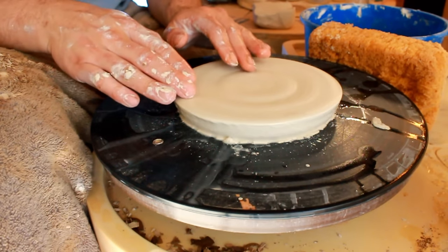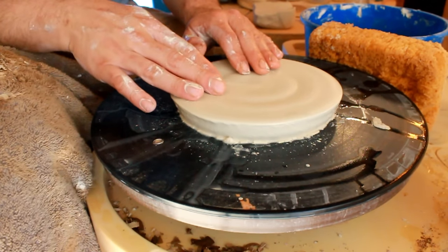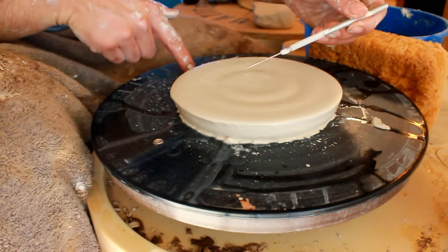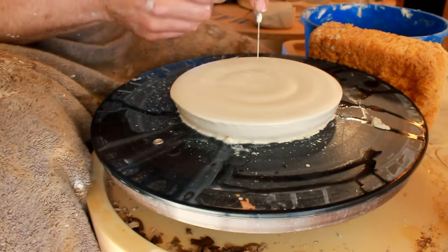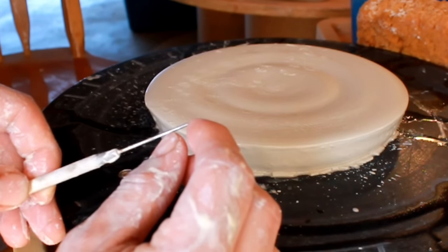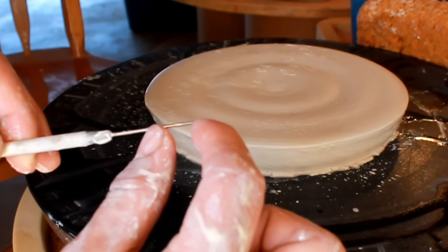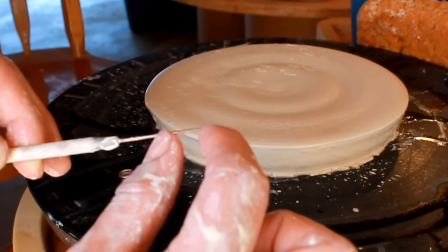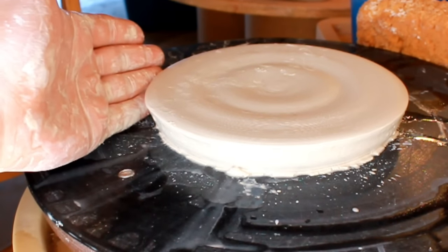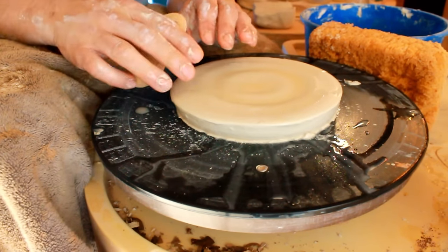Keep pushing down until you have a nice flat form, but you're not done yet — this was the easiest part since you essentially just Hulk-smashed the clay downward. You still have to measure the bottom with your pin tool. The difference from a bowl is that you want about double the space between the clay and the wheel head. A plate is going to be extra thin at the bottom — it's basically just a flat base of a bowl without the walls, made extra big.